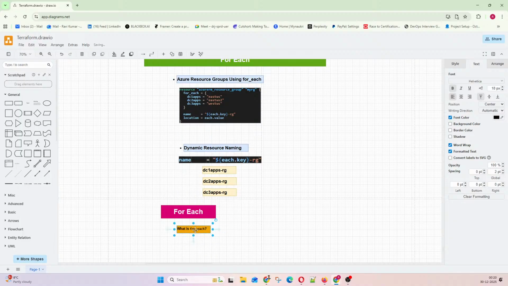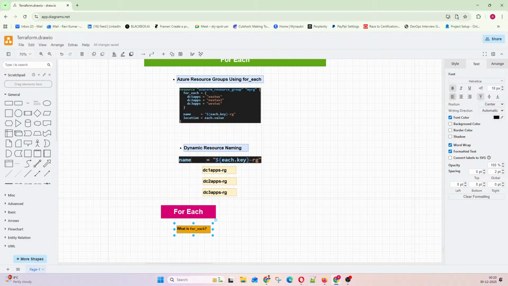So in Terraform, for_each is a meta argument that allows us to create multiple instances of a resource using a collection. This collection can be a map or a set of strings.